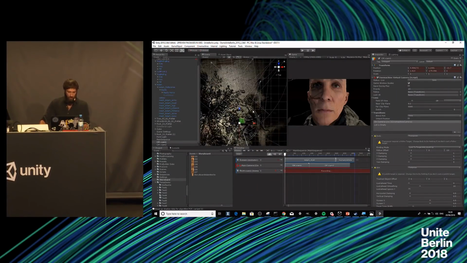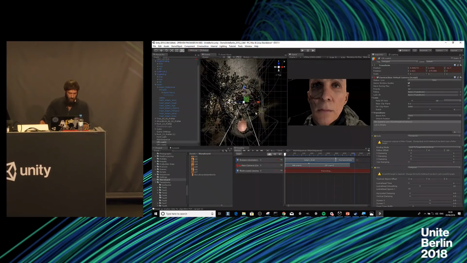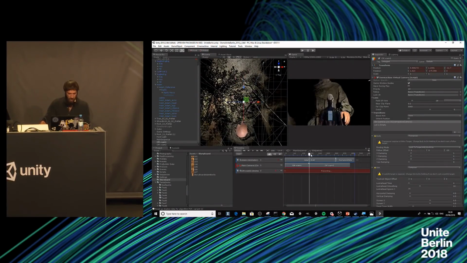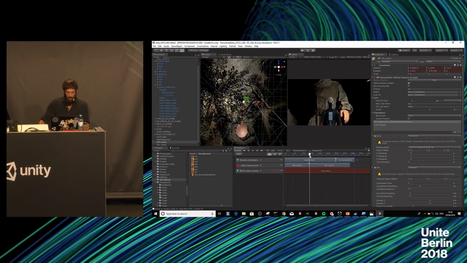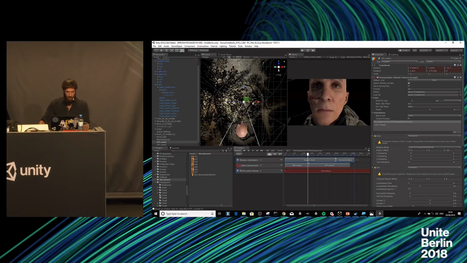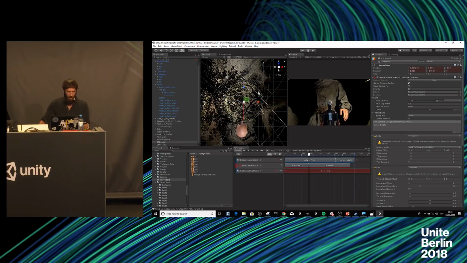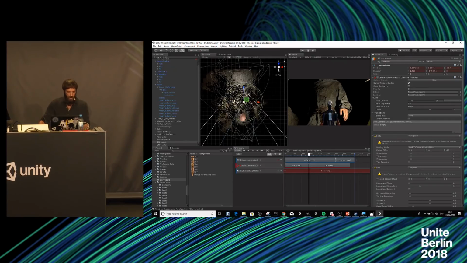I found out that if you want to catch Adam, we see Adam is moving there. If we want to catch Adam, we need to go as fast as Adam, but actually twice as fast because we will have to go down at the same time. If we don't want an acceleration in the middle, we need to go twice as fast. We see that at the end of my shot, about here, Adam is around here. So I will just add a new keyframe for the virtual camera a bit further away.